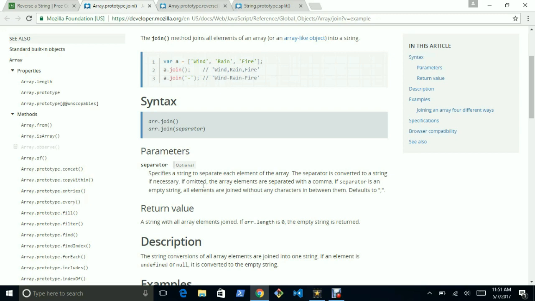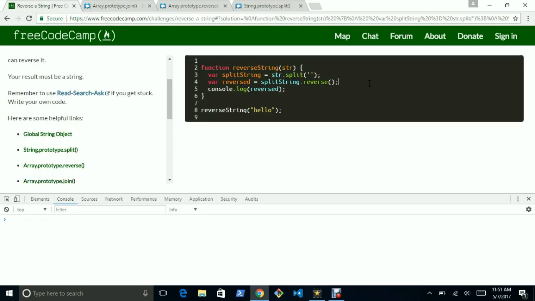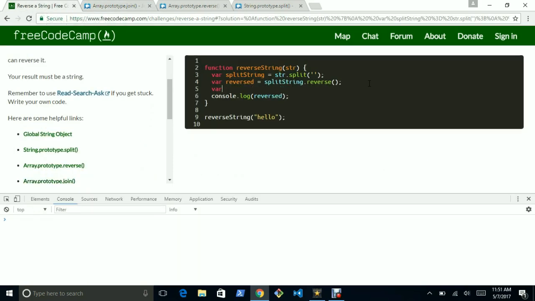So that sounds like what we need, an empty string again. So let's go back to the editor, and we'll say var joined equals reversed.join, and we're going to join it on an empty string. And then, of course, we need a console.log joined.